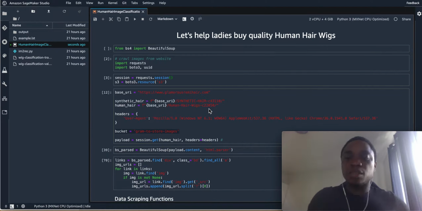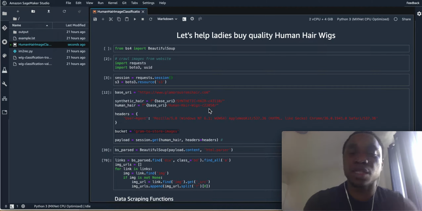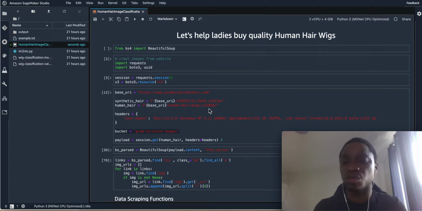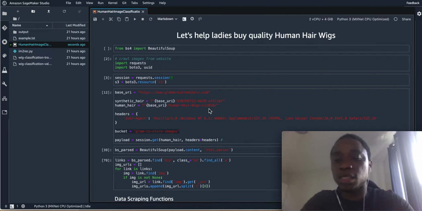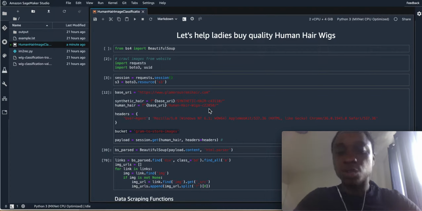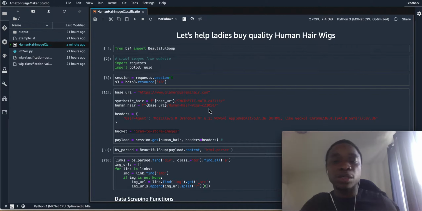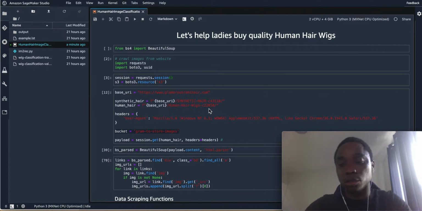So this problem stemmed from the fact that sometime in 2018 or early 2019, my wife, well, my wife mainly, started a hair business, and we got lots of complaints where people didn't know if it's original, if it's synthetic or human hair, and so on. People were only able to differentiate when they bought it, used it, and then complained. So here we're going to use machine learning, computer vision, to differentiate before buying at all, so that you can buy quality.